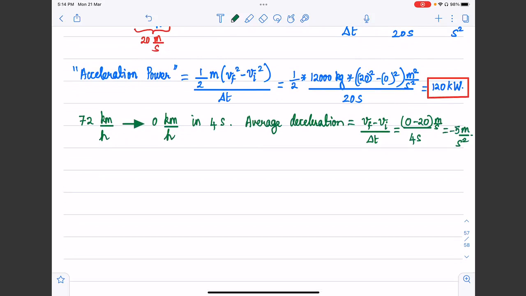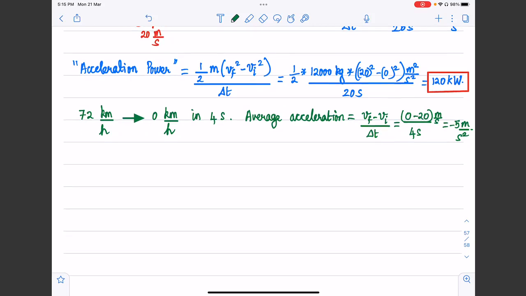Of course, to be very precise, I should call it average acceleration. Deceleration by default will have a positive value. Sorry about that. So in braking, the longitudinal acceleration is going to be negative. When I say deceleration, I'm only talking about the magnitude of this acceleration during braking. So that's what we want to focus upon. So the average deceleration is going to be 5 meters per second square.